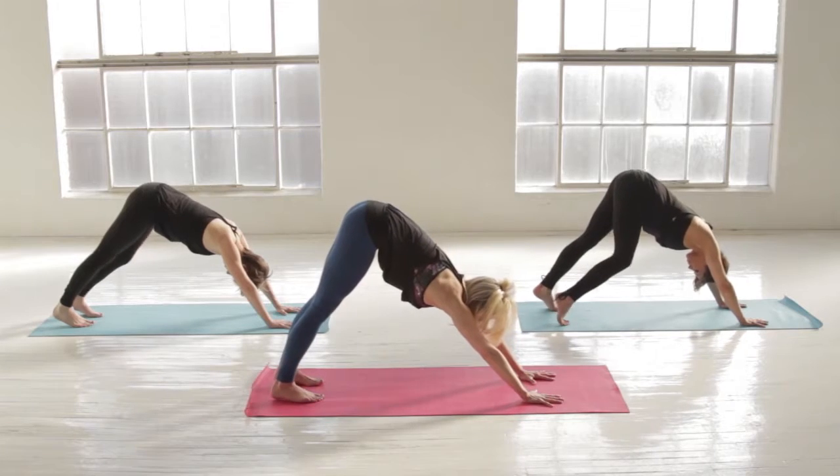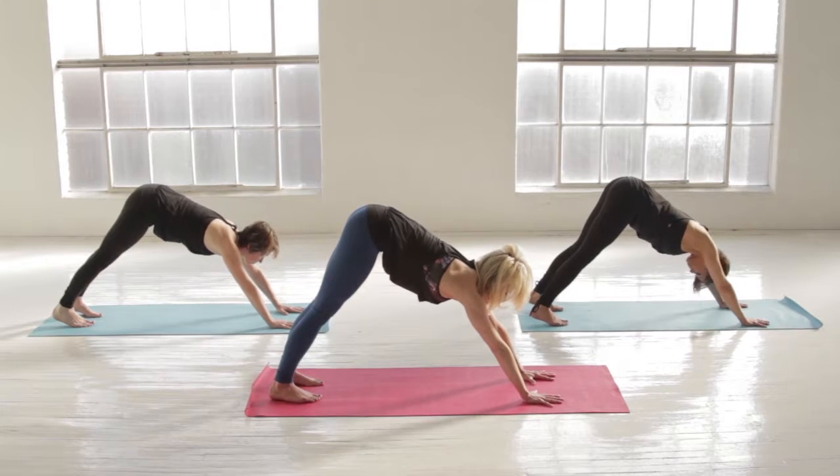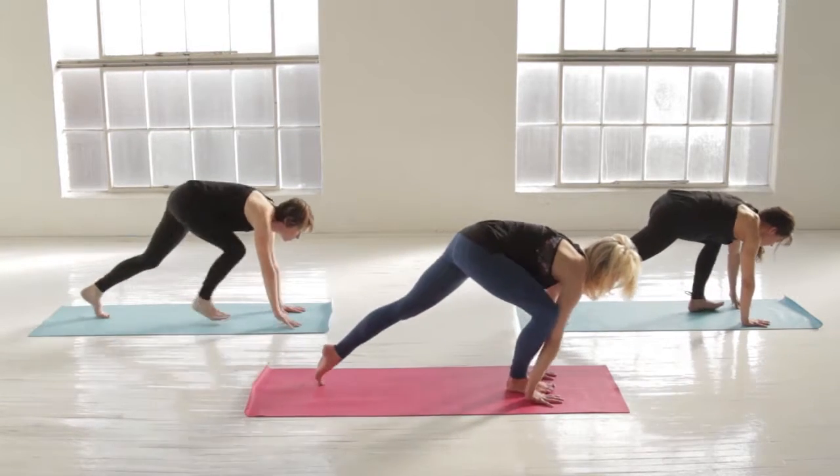Right heel comes down. Press both those heels down into your mat. Look at the space between your thumbs. Step forward to half forward fold.